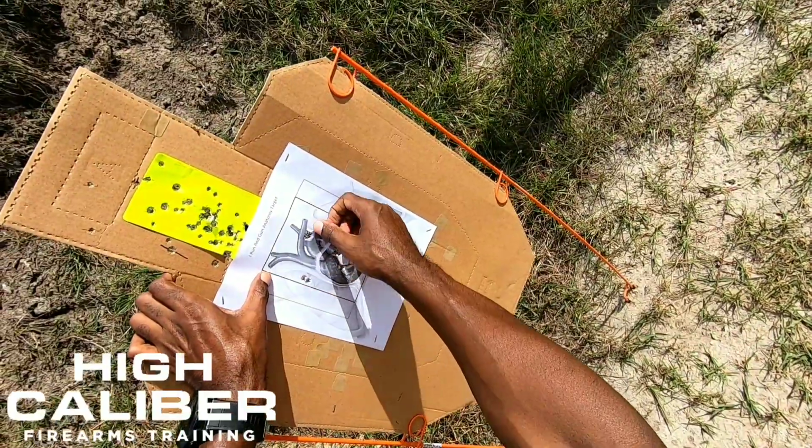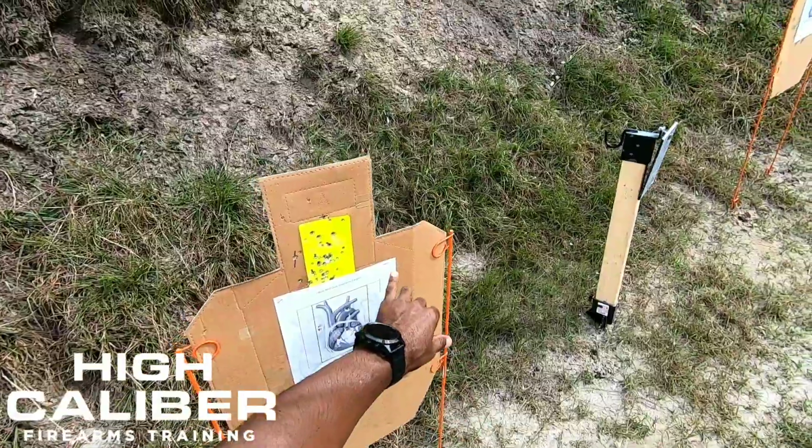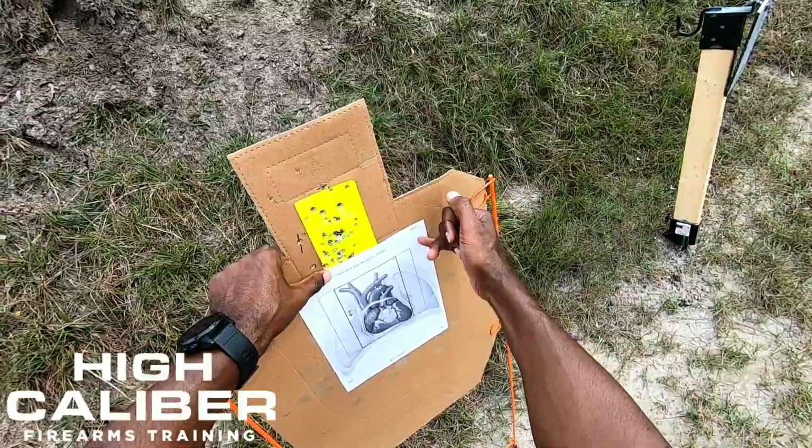So we got 1, 2, 3, 4, 5, 6. Maybe not. My dot was here, but I must have been able to correct it on time. But initially when I presented, my dot was right here.